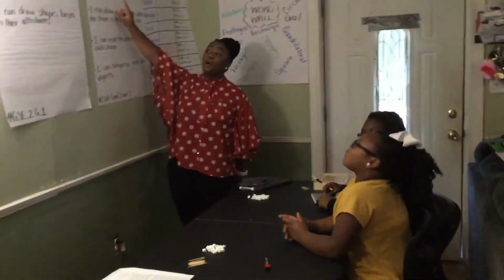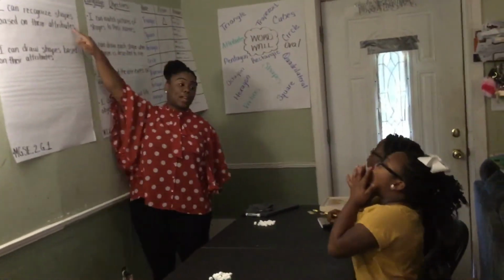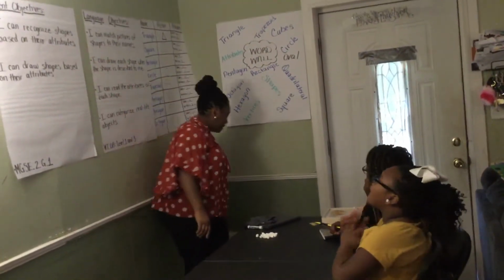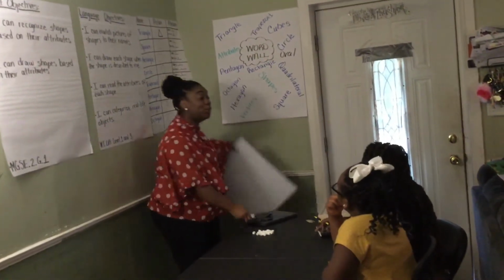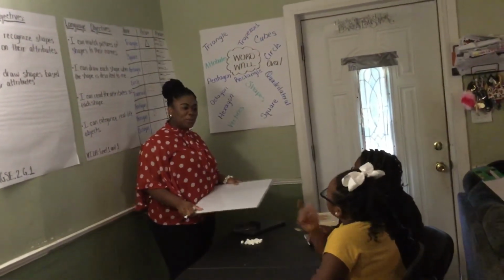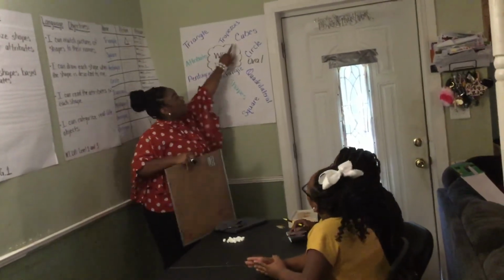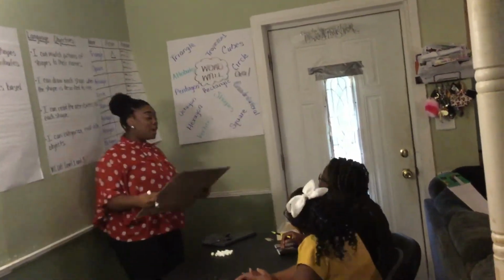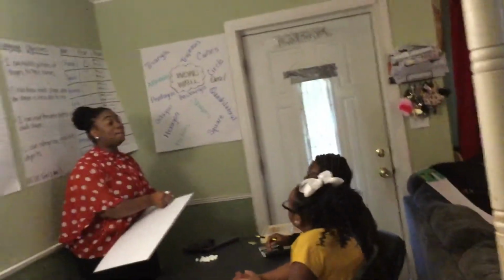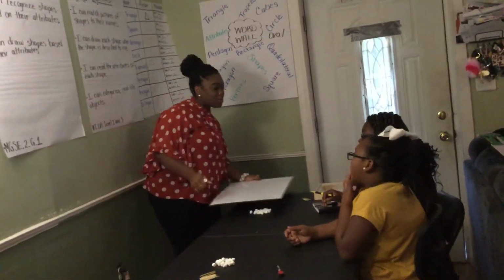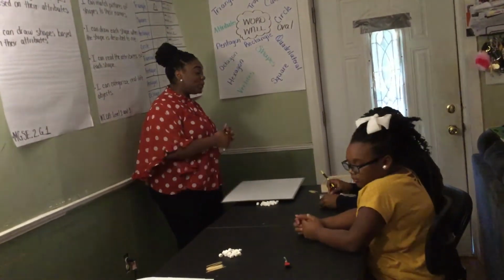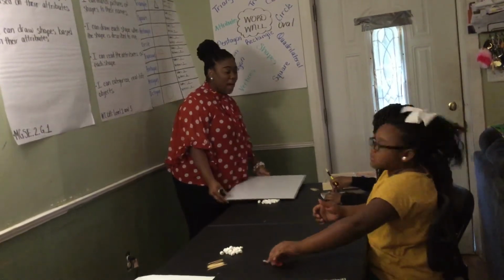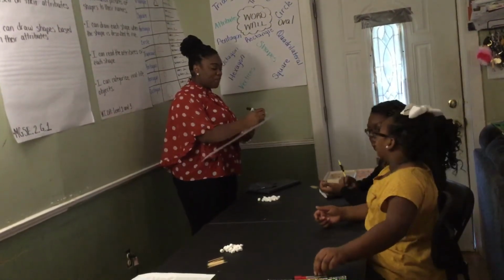So there's one more shape that we want to be able to recognize. This shape is called a cube. Anyone ever heard of a cube? So the word cube is up here. A cube looks something like a box. Can you say box? Box. So a cube looks like what? A box. So if you're moving, don't you use boxes?